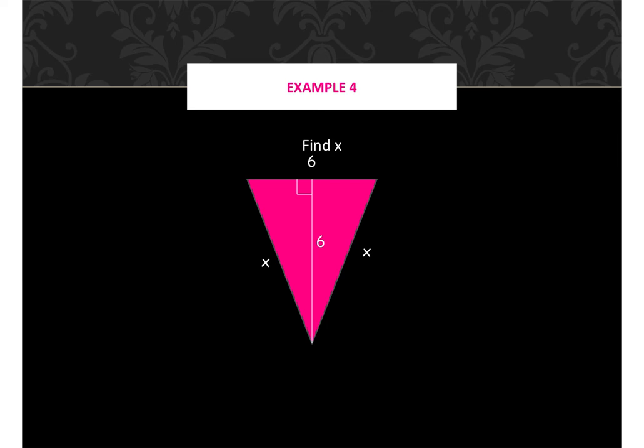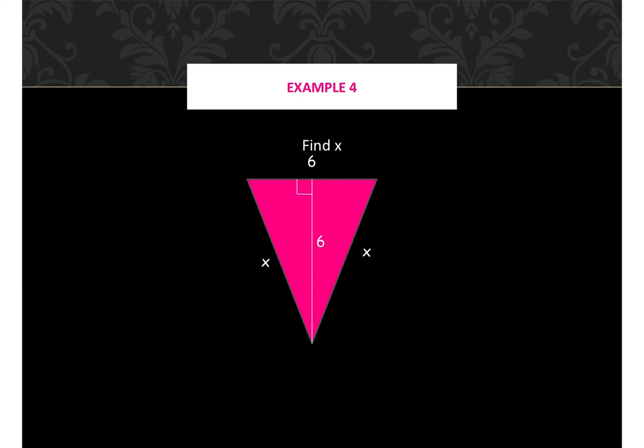Okay, in example 4, the reason I saved this one for last is because there's something a little bit special about it. It's bisecting, but we have to figure out why it's bisecting. Guys, if you were to look at the entire pink triangle, the whole pink triangle, and describe it to me. It's a special type of triangle. How would you describe it? There's a special word for these types of triangles. Look at the pink triangle as a whole, not as two separate triangles. It is acute. Good. Let's think a little more about the lengths of the sides.